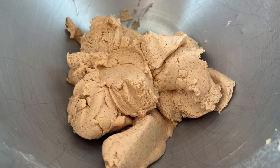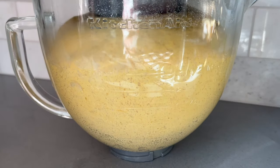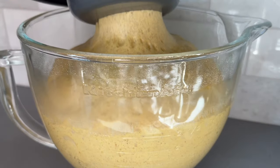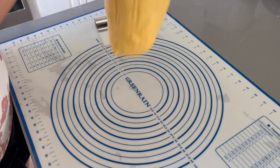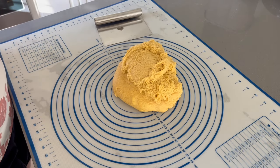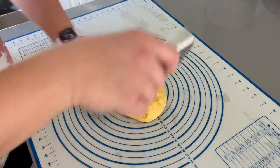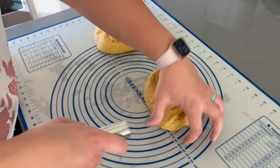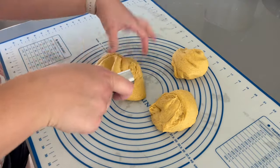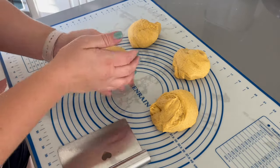Let's set this aside for a moment and revisit our dough. Now that it has doubled in size, we want to coat our counter with some flour — or in my case I'm using a silicone mat — and plop our dough down. Then divide the dough into the number of conchas you want. On this day, I divided the dough into 16 close to equal portions. If you want them to be completely identical, you can always use a food scale and make sure that they weigh the exact number of grams.